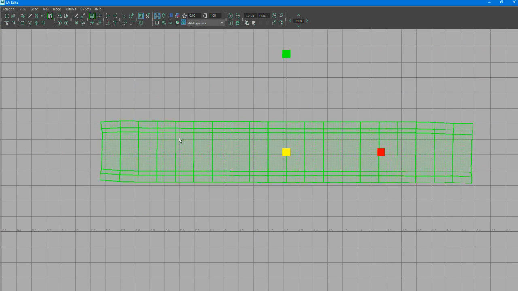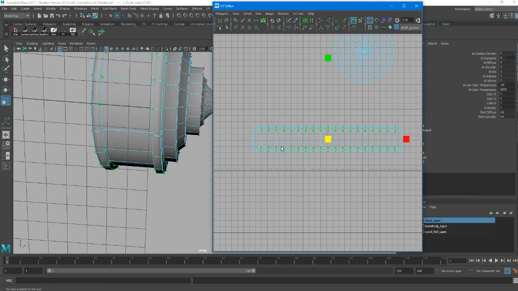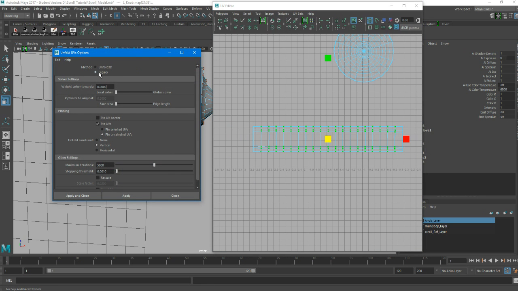Okay, now I'll use the same process which I did for the main body. So select the UVs, drag and select all the top UVs, up, flat, snap it, snap it, snap it, and snap it. Once it is done, select all the vertical UVs, go to unfold option box, legacy, horizontal, because I want to spread it horizontal.